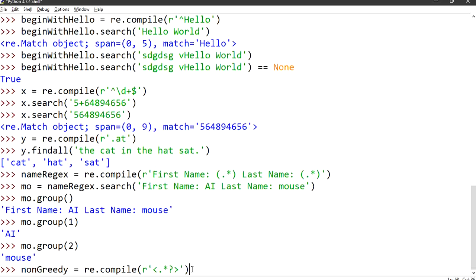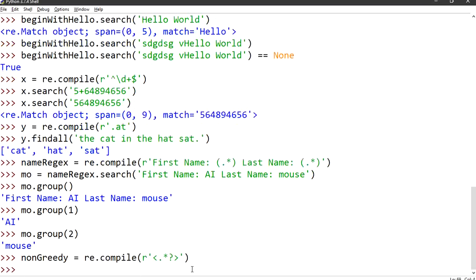Now let's see this. What I'm writing is, first object is non-greedy, and I want to search in, let's say, 'To serve man for dinner'.